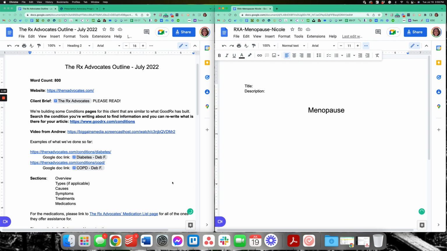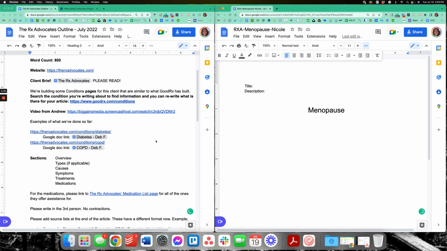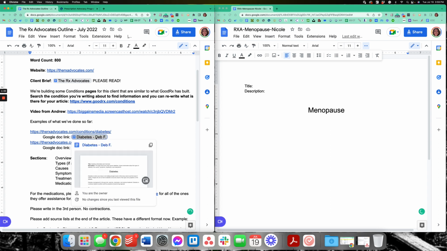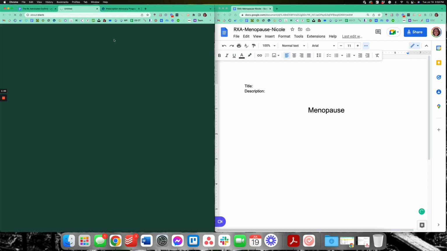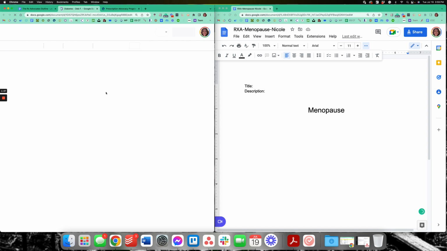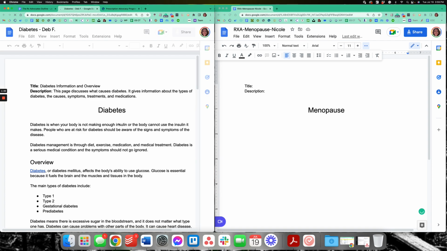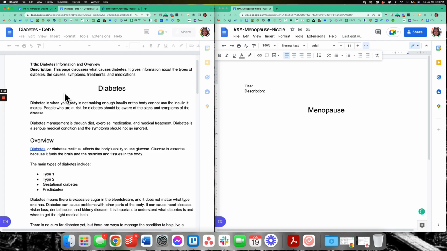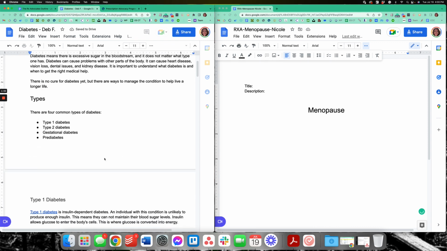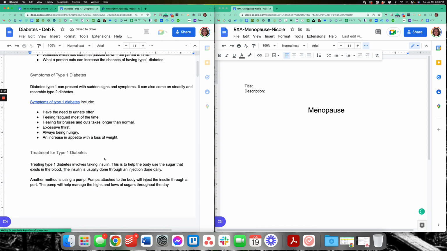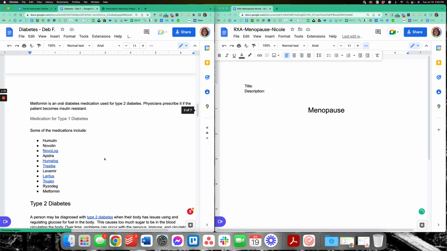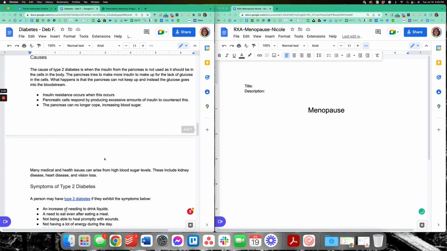Okay, so if we look at the outline, well, first of all, let's take a look at an example. Examples are very, very good because we know that this is what the client likes. So the client wants a little intro, and then we jump right into the meat of the article right here.